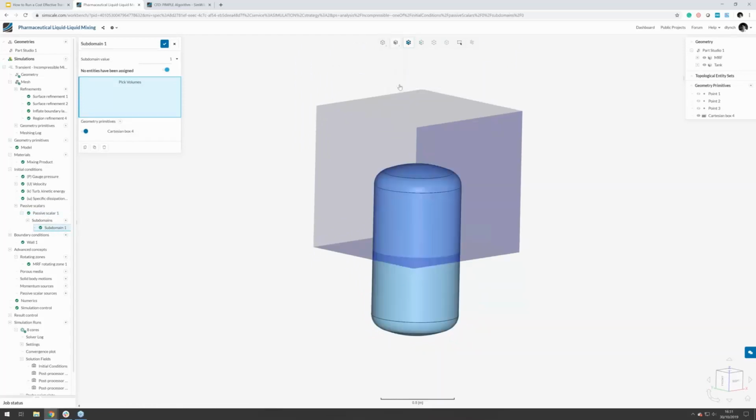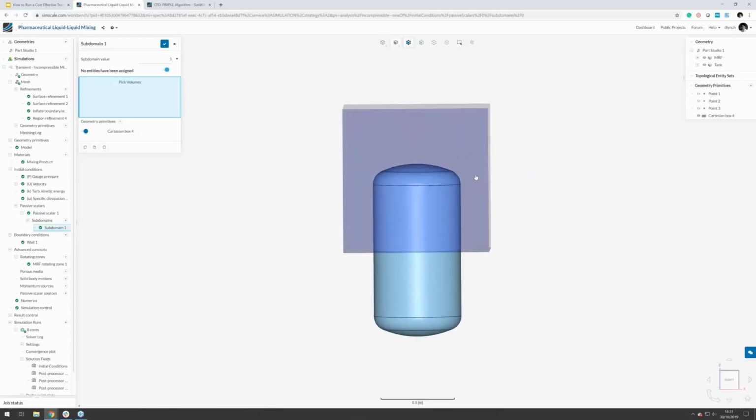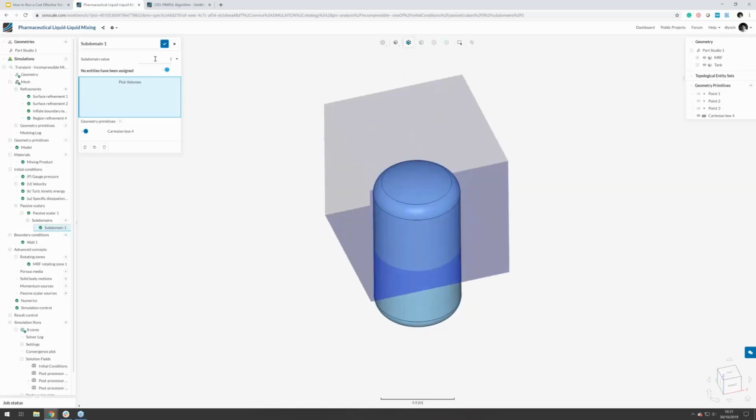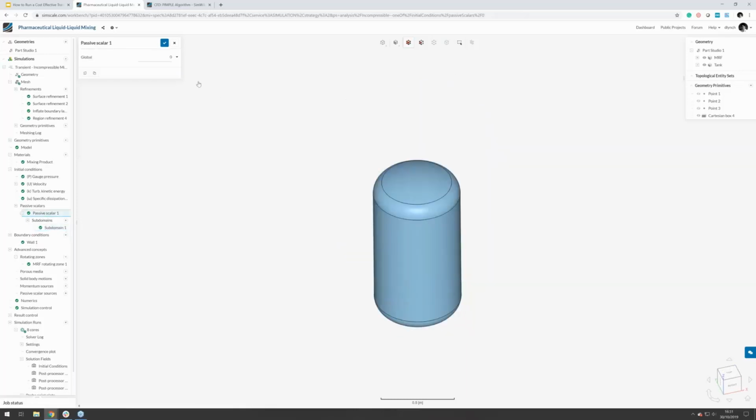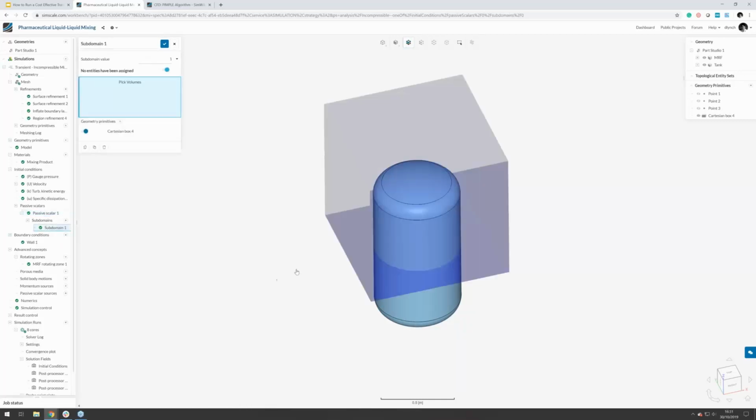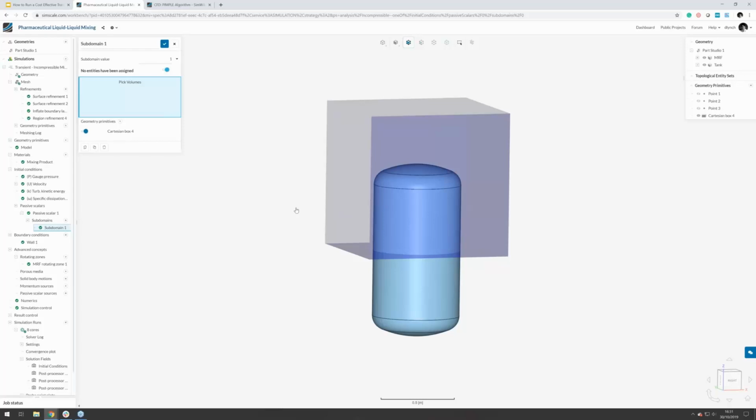If I make that solid, you can see that it encloses the top half of the mixing tank, and that a subdomain value of 1 has been assigned as the passive scalar. Everything else is 0. So the global is 0, the subdomain is 1. And that's how we split off one fluid from the other. Then the final things to set up are mainly done in the numeric section and the simulation control section.